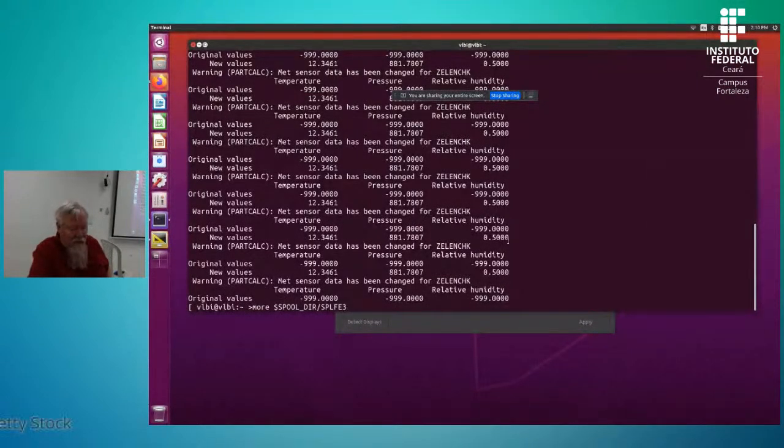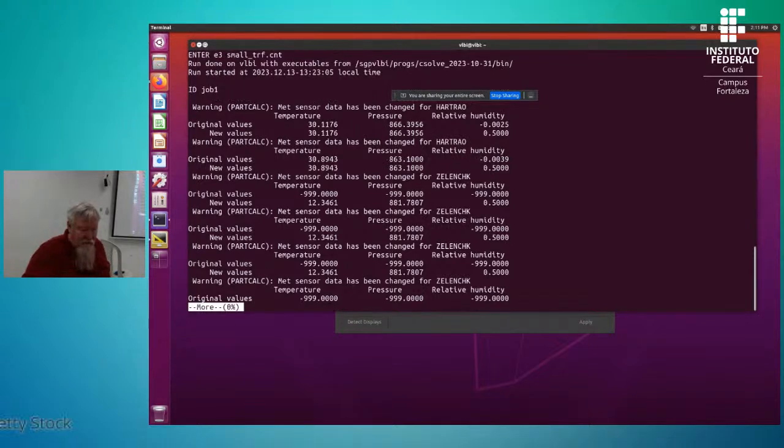Yeah, just type that and then return. Okay. After enter, I need to type return, and then type return, and then you should see this. And this is just information that's in the spool file. You see the same thing?